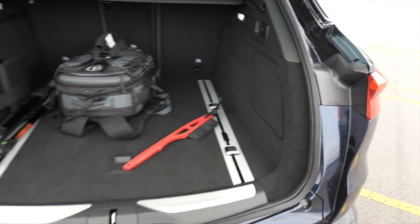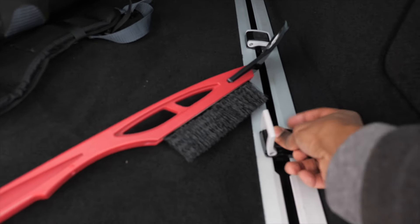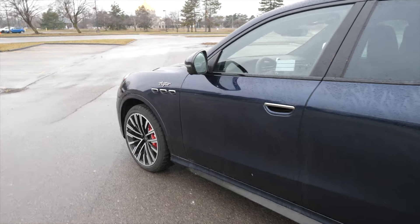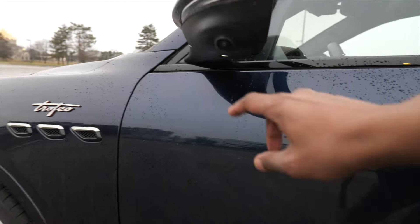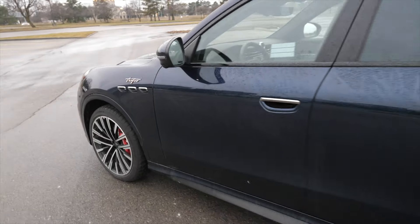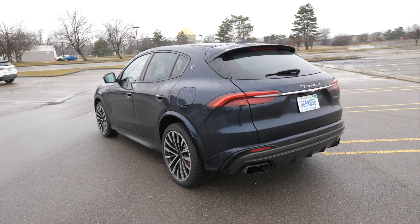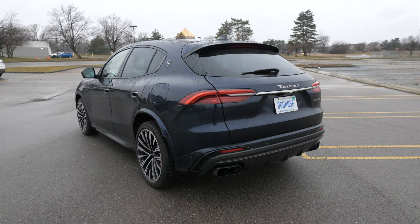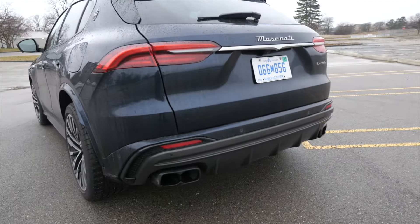And then the spacious trunk back here. We also have these cargo floor rails — they're adjustable as well. We also have a surround view camera, basically 360-degree cameras so you can see wherever you're parking. You're going to see the cameras up under the side mirrors and the rear, so you can get a total view around there. That's going to bring the total price of this vehicle to $119,000. Looking at the rear, this car just comes with so much extra — we got the quad tip exhaust, sounds fantastic.